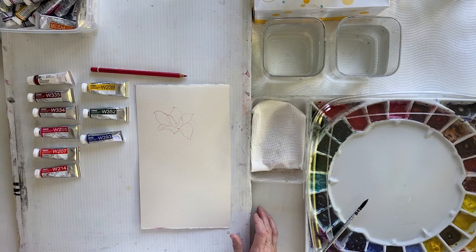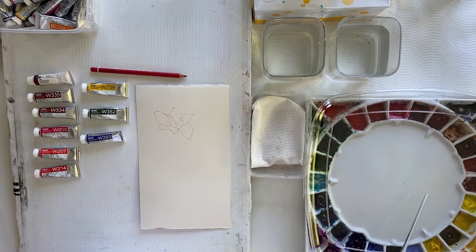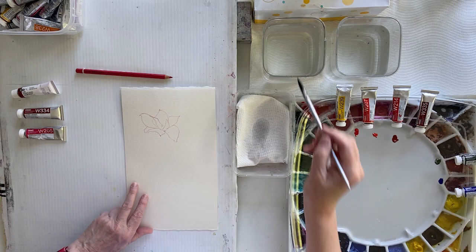Because I don't have these new colours in my palette, I've got a clear plastic platter thing here that fits quite nicely over my palette, so I can squeeze my new colours out on here. That way, if I'm painting and I really do want to get a little bit of a colour that I traditionally use, I could just lift it off and I can get the colour from there. I've squeezed a wee bit of paint out from each of these six tubes. I'm not sure about the others that I've got here, how they're going to fit in.